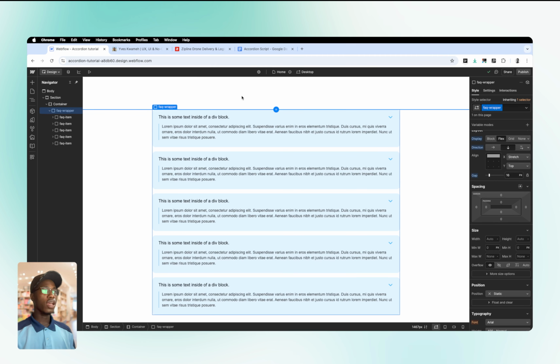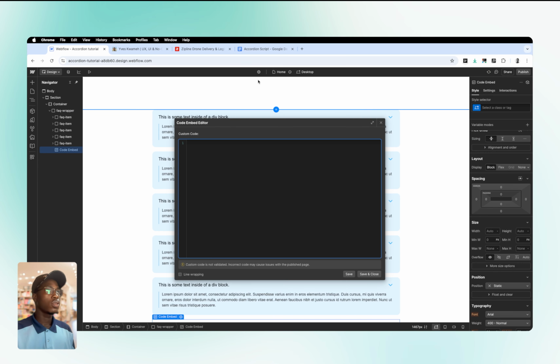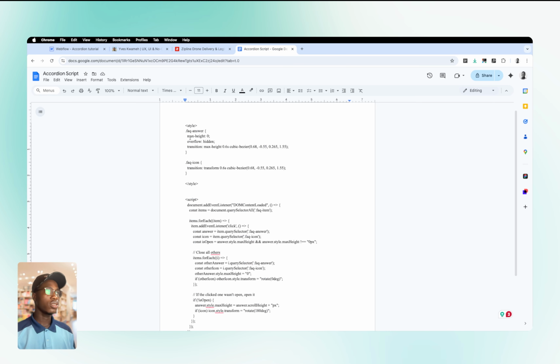For the script, I am going to add a code embed element and paste the script inside of it. Remember, you can get this script with the link in the description.